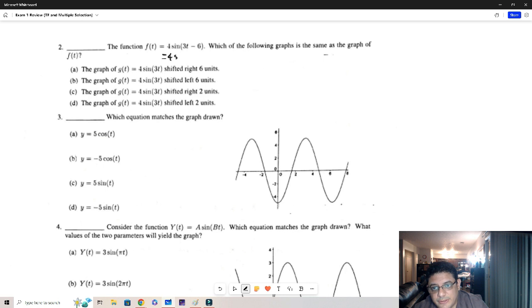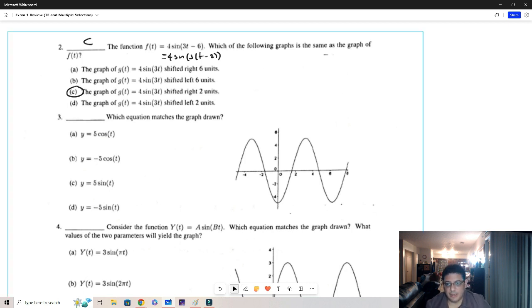and you consider the factorization of the 3, you get t minus 2. And so this is going to give you the answer, since you can see that when you factor the 3, you get a t minus 2. So that's going to give me that we're just shifting the whole function to the right 2 units. So answer here is C.